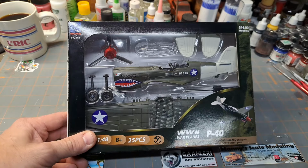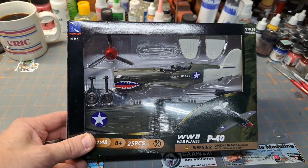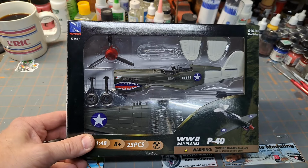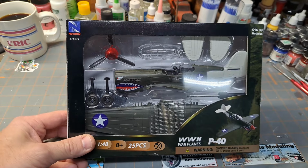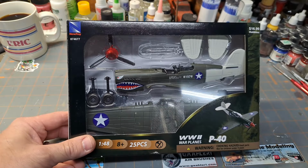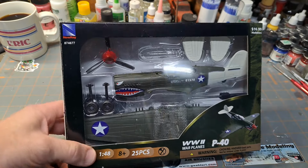I'm like, you know what? I'm going to get that, throw it in the stash. It'd be good for a quick build sometime, just to kind of pass the time. One, you don't really have to worry about paint, primer, and all that stuff. And I thought today was just kind of a sleepy, lazy, laid-back Sunday, and I thought, what a good time to dig that thing out and get it going.